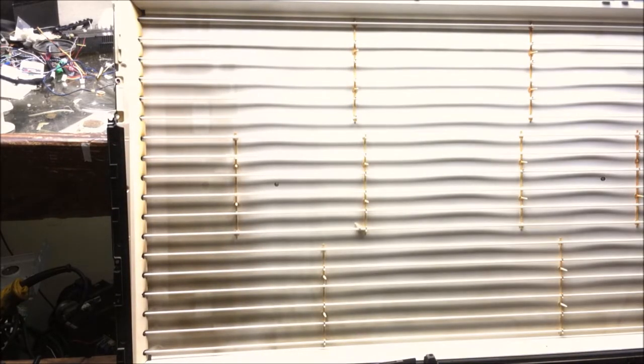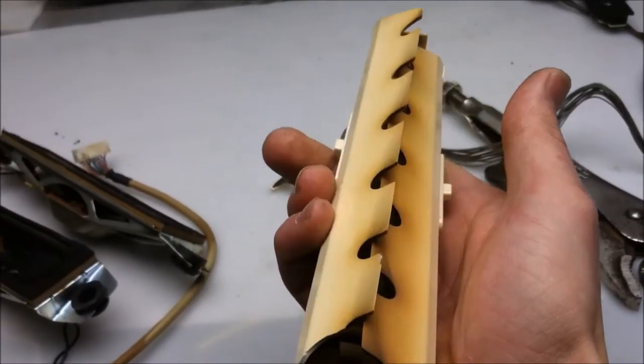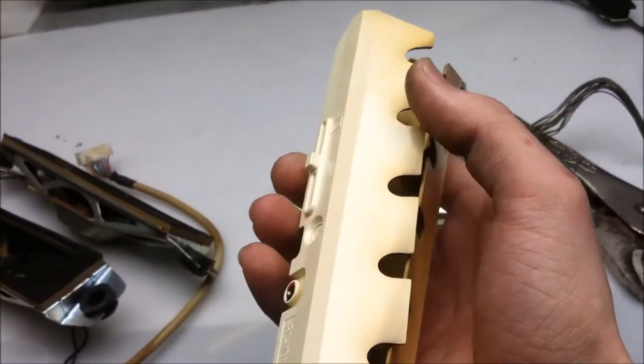God, it's filthy. Dirty. I don't even know if I want to touch this anymore. Let's get to the plasma screen. This is some of the most brittle plastic I've ever taken out of a TV. Look at this.